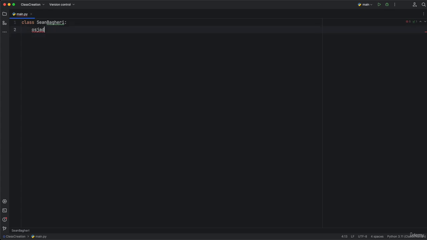So the last thing I want to talk about before we go to the next video is a keyword called pass, which allows us to pass certain things. If you don't want to have any code inside a class or a function, you can actually use it. Right now, let's say you're working on a big project and you have to create a bunch of classes.